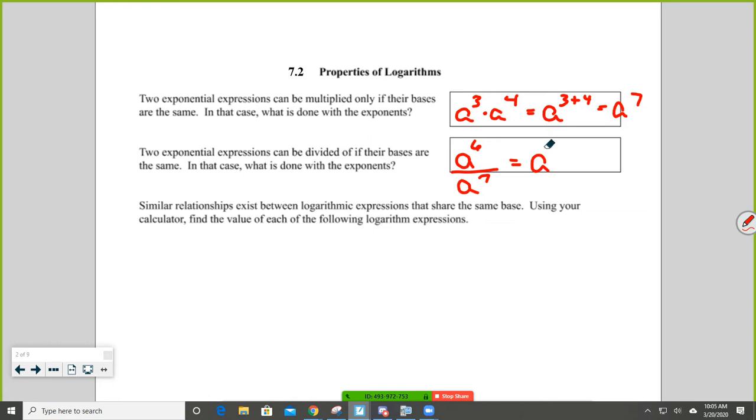Remember that big minus sign? 6 minus 7. I think they were just wanting you to remember that, because we're going to be using some of that same type of stuff with this. I'm sorry, I'm having trouble with my Chromebook over here today. So we can do the same things on our calculators.